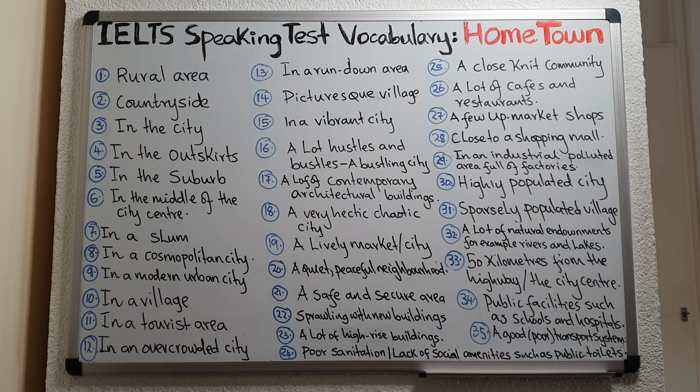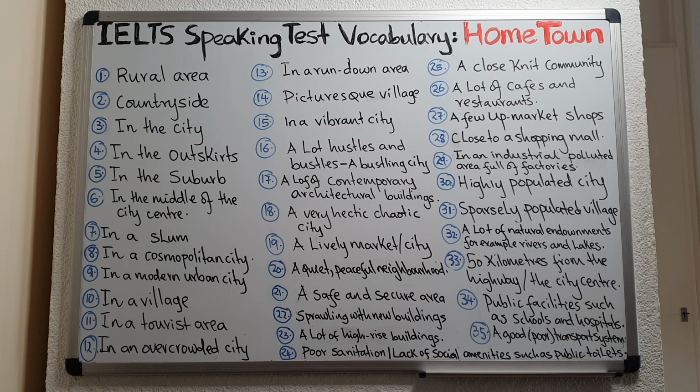So if your city has a good transport system, then it means that it's not difficult for you to get a bus or a taxi or a train if you want to travel from point A to point B, okay? On the other hand, if you live in a hometown that has a poor transport system, then it means that it's very difficult for you to find a bus or a train or a tram when you want to travel. It's very difficult. You have to walk a long distance before you can find the nearest highway to catch the bus, for example.